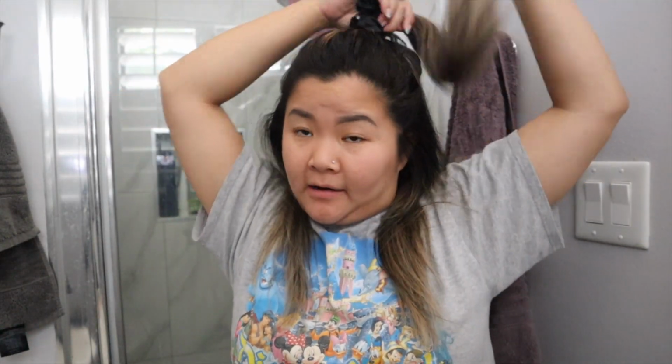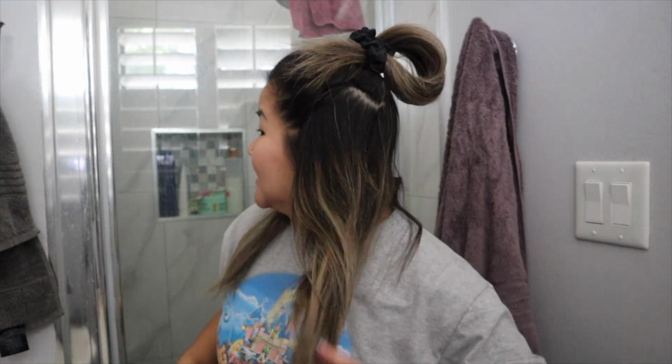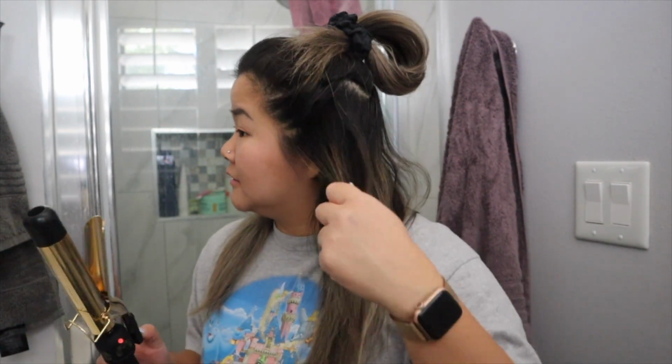Okay, I'm gonna tie this part up. Another reason that I don't like curling my hair is that my hair is just like so long and so thick, so it kind of just takes me a while. But luckily, you guys, I'm really fast at doing my makeup, so even if this takes a long time, then my makeup will be really fast. Okay, so here goes nothing.